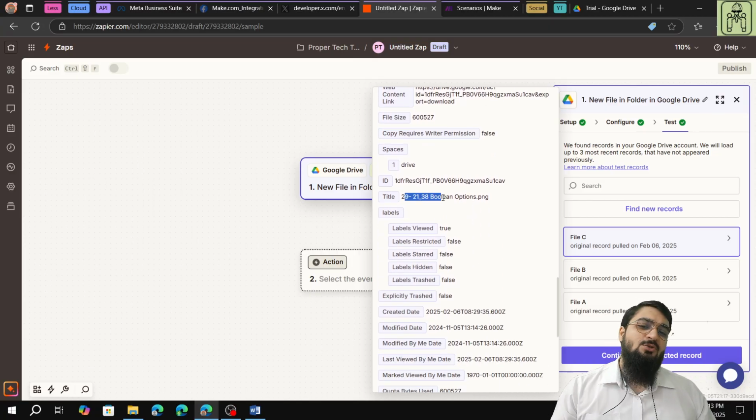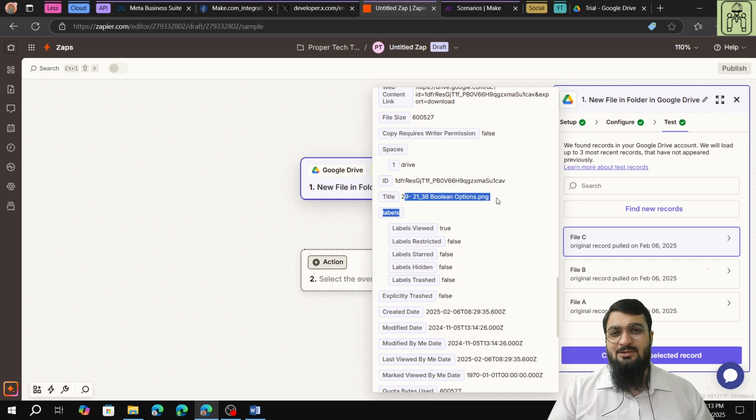Boolean options. So these are some of the thumbnails that were created for the videos in the software hands-on tutorial for learning Siemens NX.